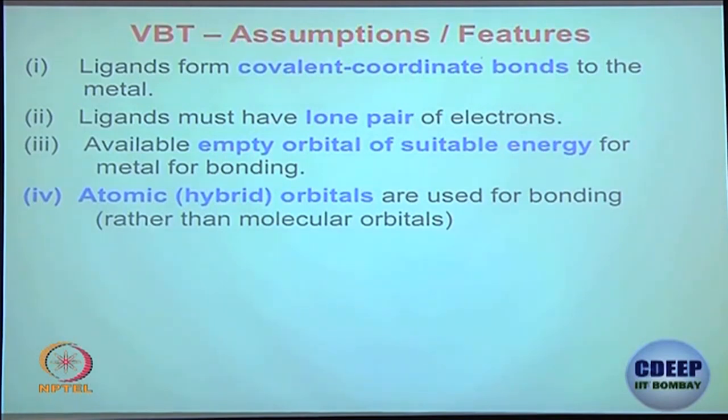There should be available empty orbitals for the metal centers. We'll come in a minute to what atomic orbitals we are talking about. And after ligand donation, we are talking about a hybrid orbital. So you know that the metal has metallic orbitals, especially if you are talking about principal quantum number 3, you have 3s, 3p, 3d. Not all of them are going to be completely filled for most of the cases. So 3s, 3p, 3d, specifically 3d and 3p, are available for binding with the ligand.